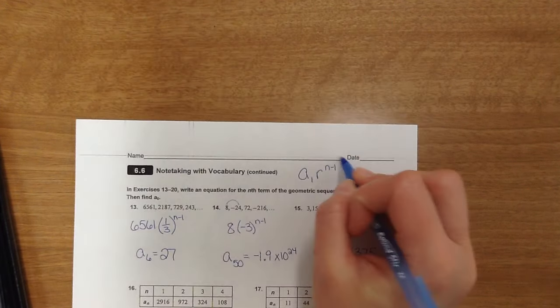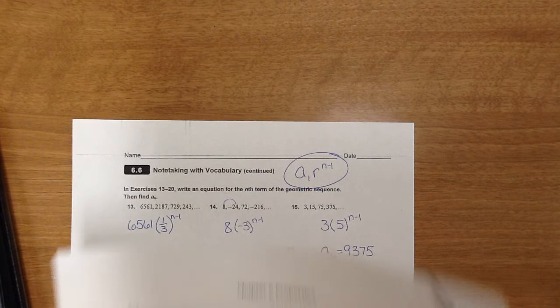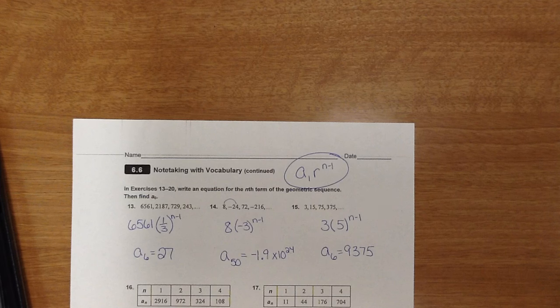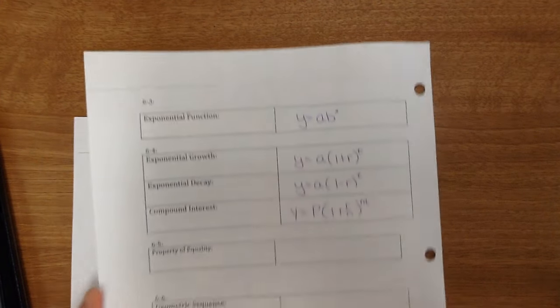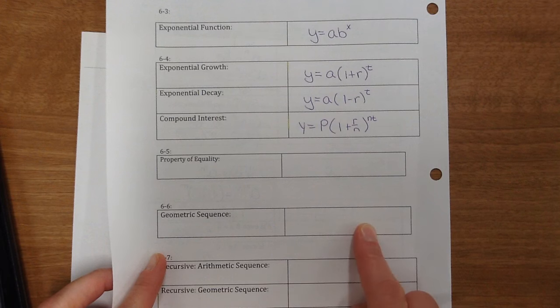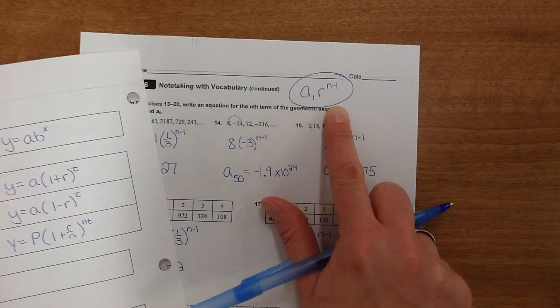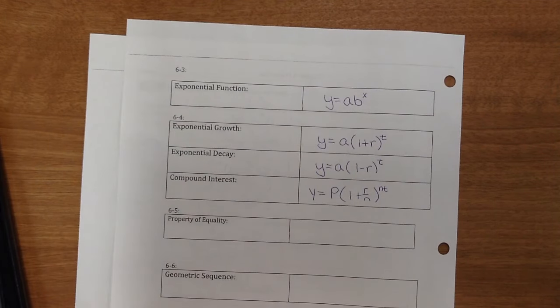So hopefully geometric sequences were not too difficult. Just remember this is your formula. The page that we had been working on, this page here that we had been working on with your properties, that's not the right one, sorry. Too many papers here. Your geometric sequence properties here, we had been working on this. If you want to go ahead and fill that in, you can fill your formula in. You just want to fill that formula right there into your box. That way, if you're using this to study, you're kind of keeping it up to date.